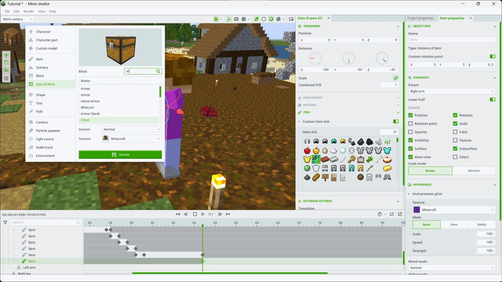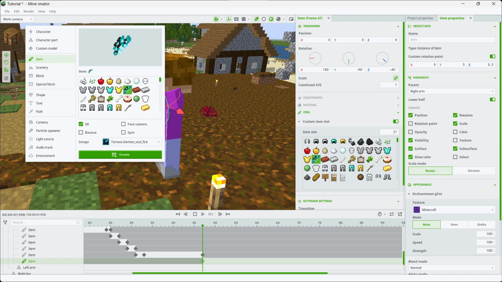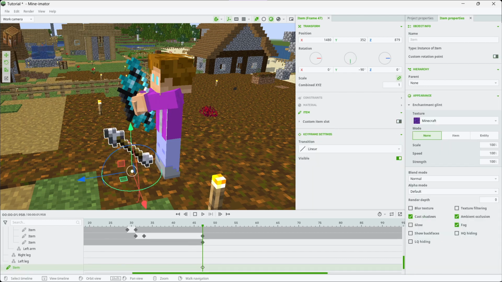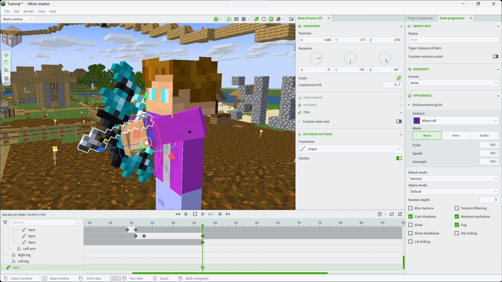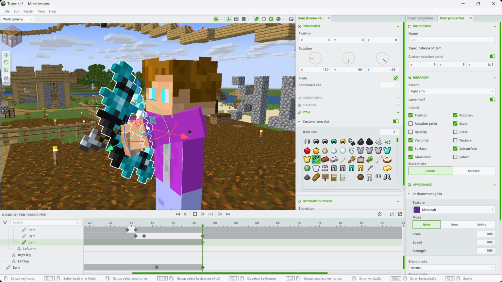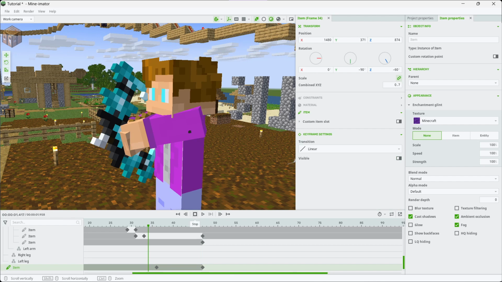Then search up arrow. You can either make a 3D arrow here, or you could make an arrow that is an item. So I'm going to do an arrow that is an item because it looks better with the bow here. And you want to have the arrow exactly at the bow here. And you want to make it before the arrow before this invisible. So you've got a frame here, and then before it's invisible, and right as the animation turns back to a normal bow animation, the arrow appears.